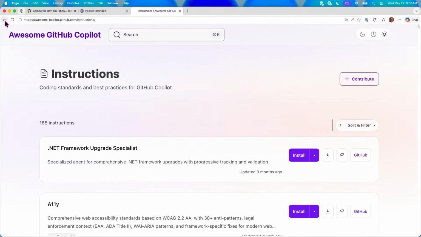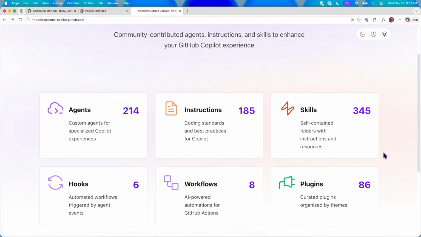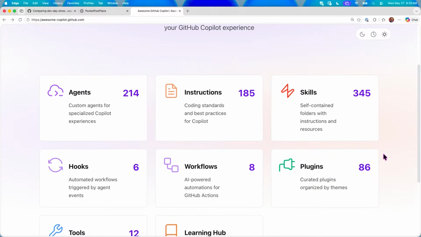We have instructions, we have skills, we have hooks, workflows, and so on that I will talk about throughout this day that help you customize the AI responses from Copilot. Again, I'll put this link in the show notes so you can check it out.